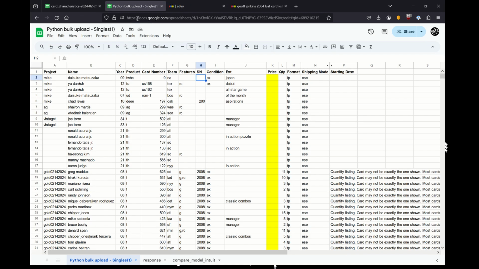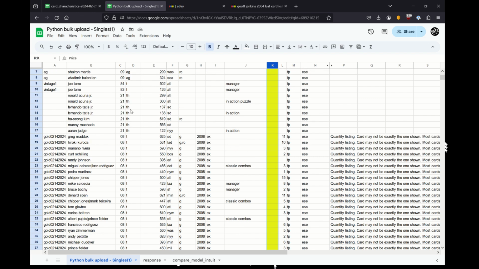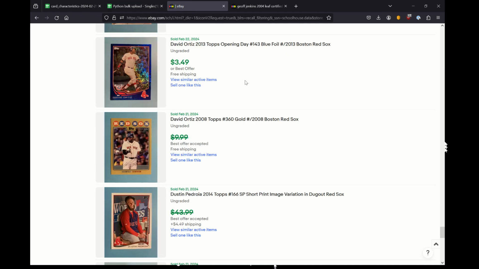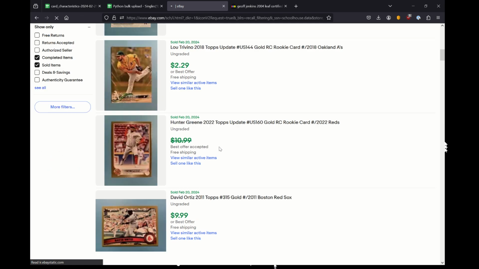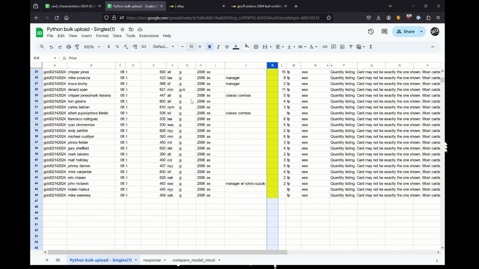It reads what I want to list to eBay, and it dictates what the price should be based on all of this information. Pretty nifty stuff, but it's really only nifty if it works and if it is practical for the user. In this case, the user is me. I'm trying to upload these 45 cards to eBay. So we have this model set up that in the background there's this whiz-bang machine learning script. It reads all of this information, all of my sales, as many pages as you want to go back, and it reads these 45 entries and it tells me how I should price these.